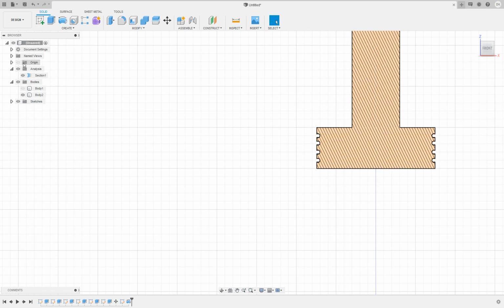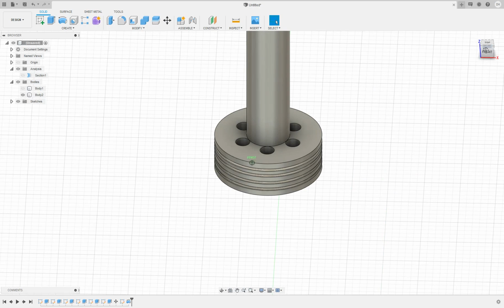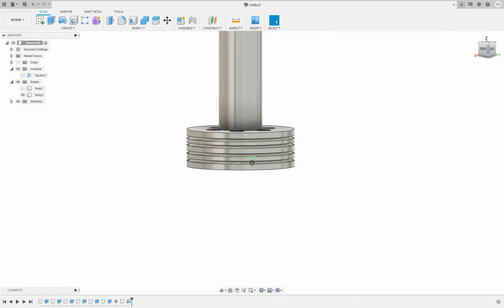Now you can see if we get rid of our section analysis, we have holes all the way around the outside of this, so it's going to allow you to place an O-ring in there.